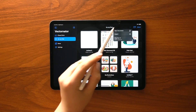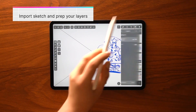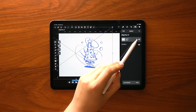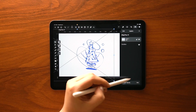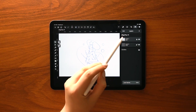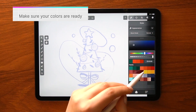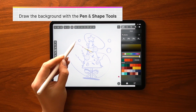I already prepped my sketch in Procreate and I am going to import it into a fresh canvas by tapping on the plus side. I then resize and reposition it until I like the way it looks. Now it's time for the vector art. After I lower the opacity of my sketch layer, I create a new one where I start drawing. Having a color palette ready is going to help a lot as you create your artwork. I usually like to start with the background — it's just my personal process but you can start however you want.